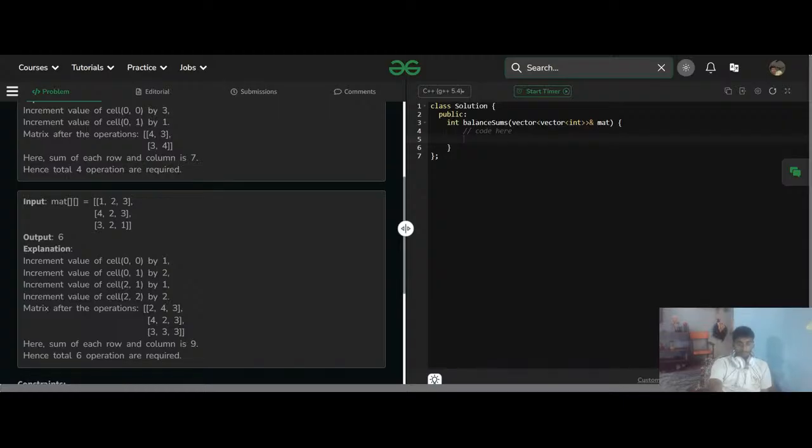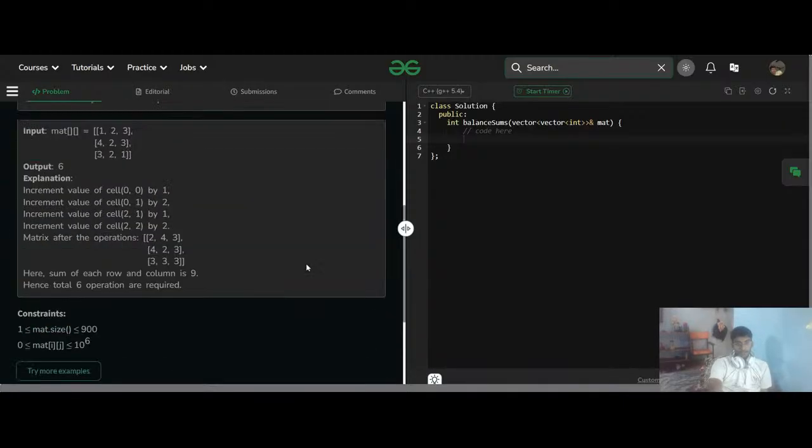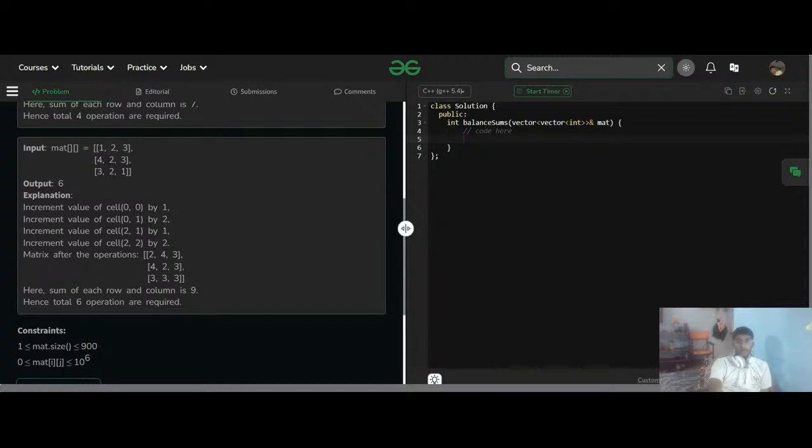Okay, let's see another example. I'm understanding how it works. Okay, there is no other example. No issues. Let me think how I'm going to do this.